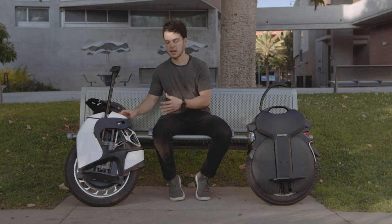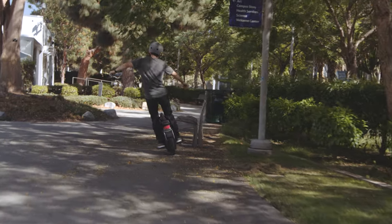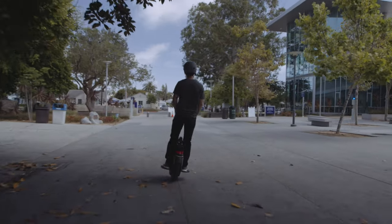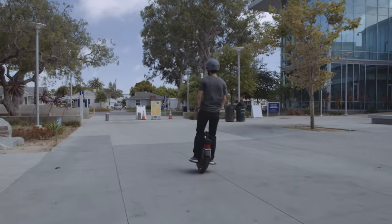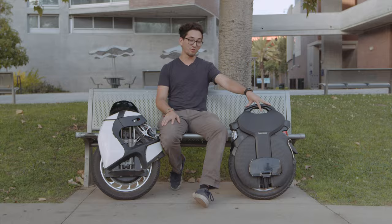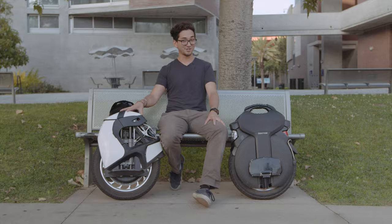The last point to compare is maneuverability. The S18 felt much more like a dirt bike whereas the V11 was more like a Harley — the V11 sat higher on the leg while the S18 felt like it had a lower center of gravity. I had to throw my weight into turns a little bit more on the V11 than on the S18, which really felt at home on the trails. The V11 is a great cruiser with long range and suspension to take you a country mile, while the S18 was a lot of fun on trails — able to do bunny hops right out of the box. I preferred the customization of the S18 over the V11, but your mileage may vary.